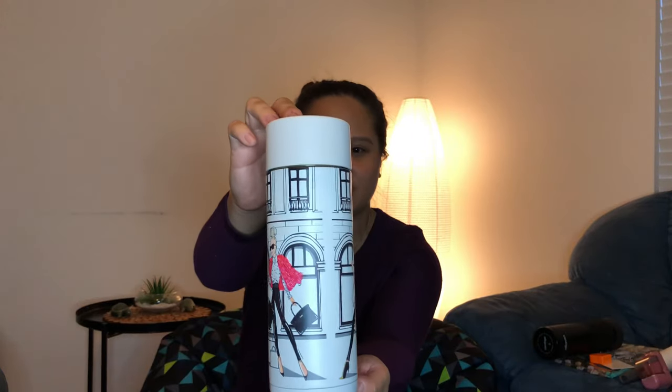And I bought another one from a different brand. This one here, look at that, isn't it cute? Look at the print, oh my goodness. You feel like you need to go to Paris, hey? So this one, I bought it from Frank Green. They customize travel mugs and coffee cups. Hand wash only, it is stainless steel, and it's vacuum insulated. So it's so easy to use. You just press the button to open it and press it again to close it up. And then it is pretty much the same as the other one, like spill proof and leak proof. And plus, it is so cute. They even have Disney designs, like Mickey Mouse or even the Minions.